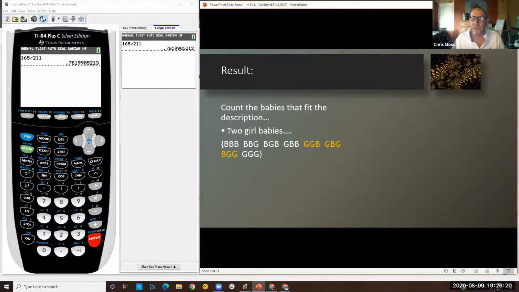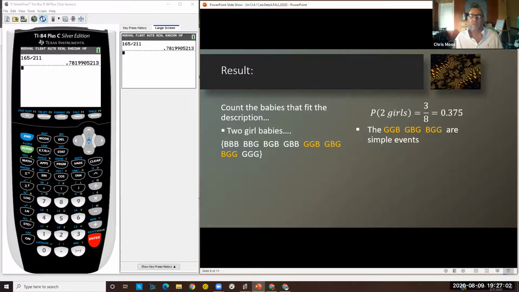For the first question, we're interested in the number of outcomes that have 2 baby girls. Well, you see them there in the yellow color. Girl, girl, boy; girl, boy, girl; boy, girl, girl. So I have 3 distinctly different outcomes that have 2 girls and 1 boy. How many outcomes altogether? A simple count gives you 8. So the probability of 2 girls and 1 boy is literally 3 out of 8. 3 different ways that can happen out of 8 possibilities. 3 out of 8, 0.375. No rounding is needed. We have 3 significant digits as it stands.